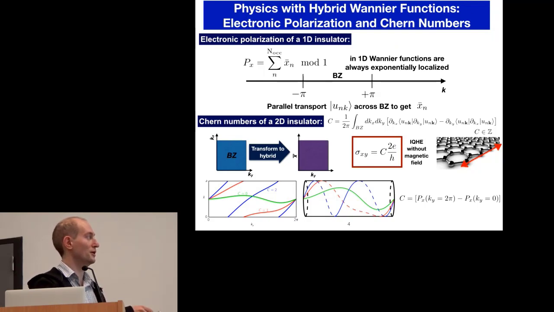And then what can happen is for example the center doesn't jump at all. Of course everything is periodic. Then in this case we have no Chern number. But if it jumps by one or say two or any integer number of steps, then we say that the Chern number is non-zero and we actually have a material that realizes integer quantum Hall effect. It's convenient to think of this picture as using the periodic boundary conditions because then what the Wannier center does, it just leaves a trace, either winds around the cylinder or doesn't. From this 1D perspective we can actually say that the Chern number is equal exactly to the difference in the 1D polarizations computed for ky equals to π and ky equals to zero.